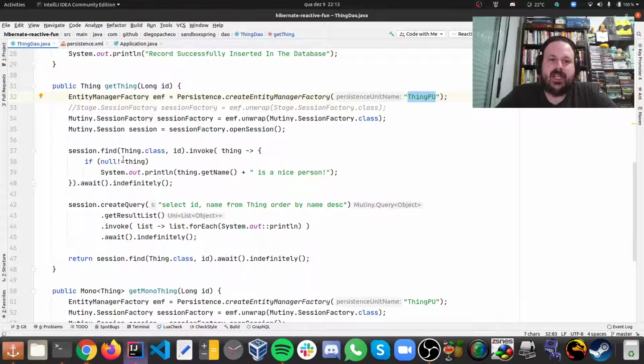This is matching here. And then I do one unwrap, and there are two things you can do. You can do Stage and you can do Mutiny. I'm going to do Mutiny, and then you pass the class, right? Then you have a Mutiny session factory, or you could have a Stage session factory. This will change the way your methods in Hibernate Reactive work, right?